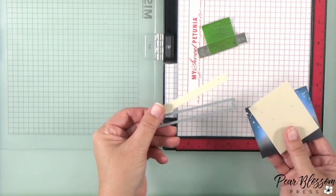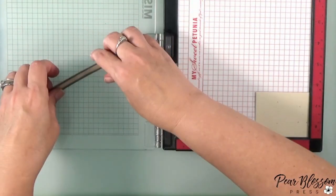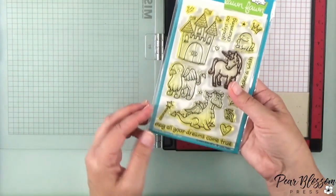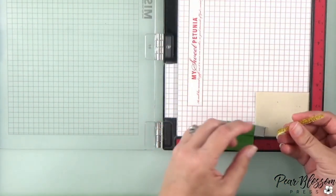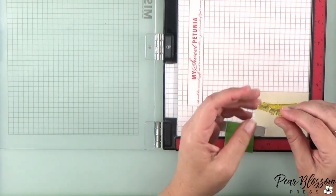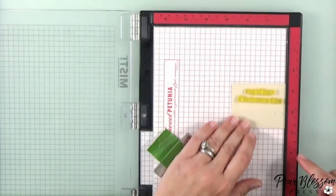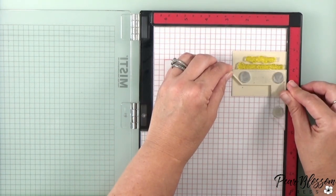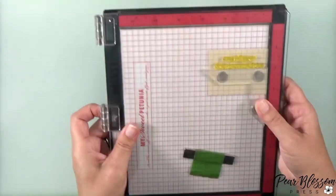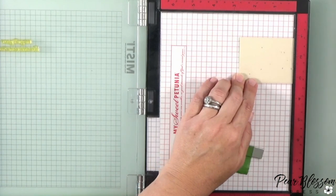It doesn't have to be fancy — you're hardly going to see it; you just need a light color for the sun and then fade out to dark stars around it. Before we start assembling, we need to do a little bit of stamping. I'll start with the back panel. Please don't report me to the authorities, but I practice stamp surgery without a license all the time. If a stamp doesn't say what I want it to say, I'll cut it apart — I have no problem with that. So I went ahead and cut that sentiment apart and I'm just going to line it up on the back panel.